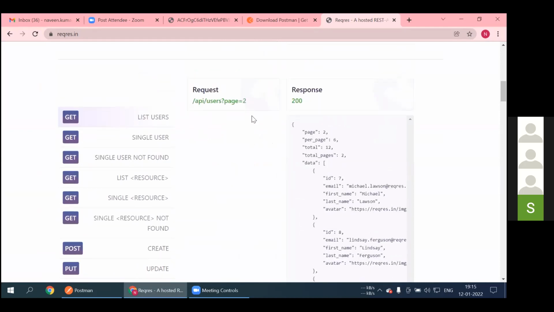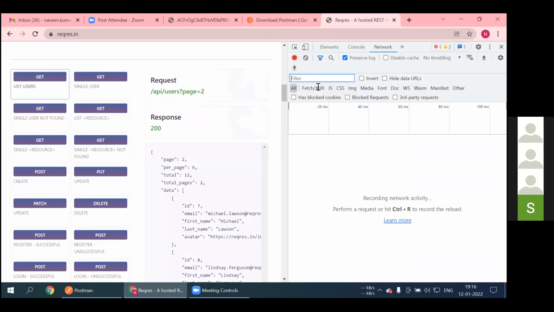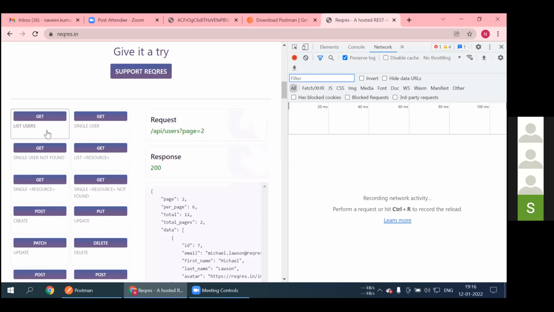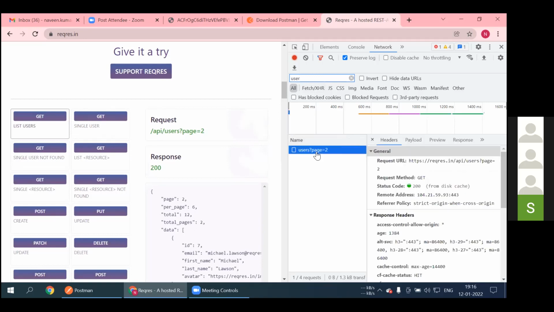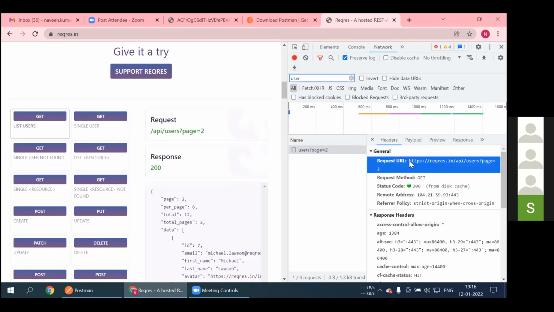And one more thing, instead of manually opening all these things, you can get the curl from the website itself. So I'll show you. If you click on anything, operations will be happening in the background. For example, I'm clicking on this, and an API will be called. This is the endpoint over here. I'll search for user over here, and I'll get the list of what belongs to it. Instead of copying individually, this is the request URI, and this is the body payload.